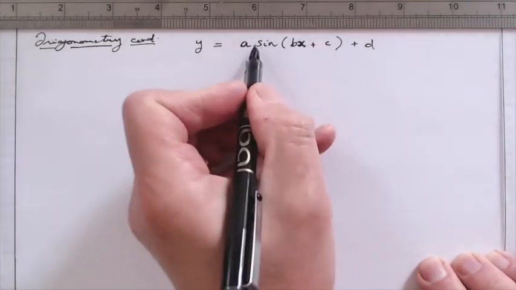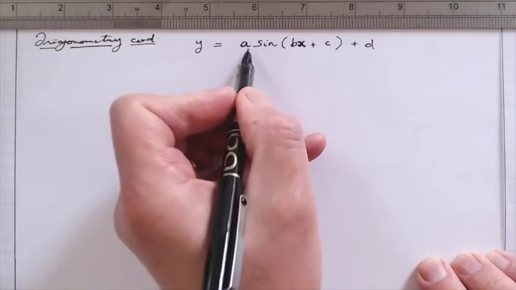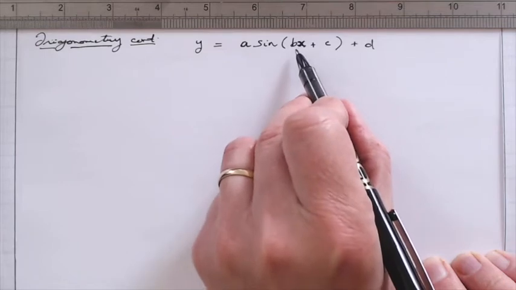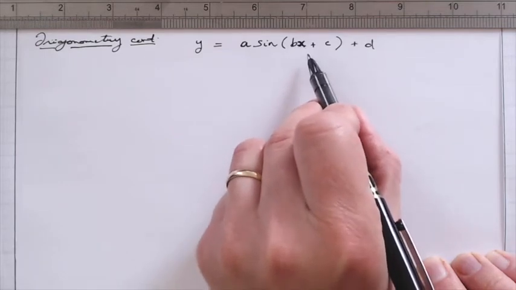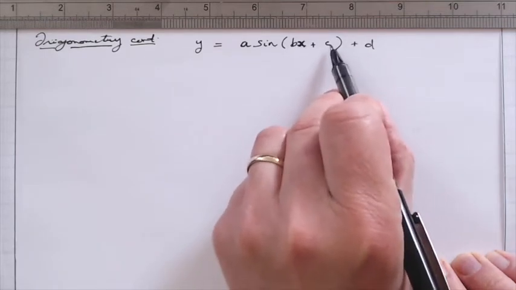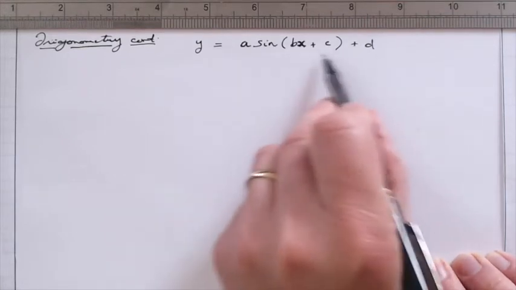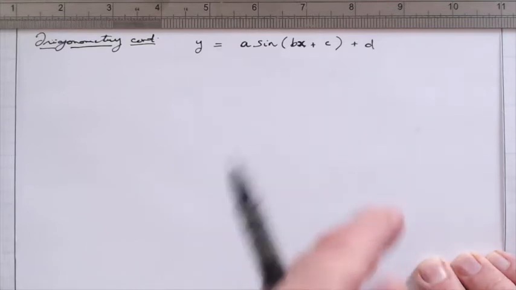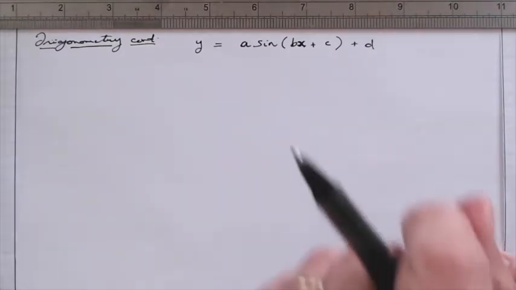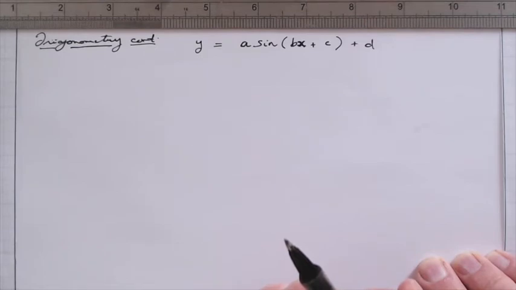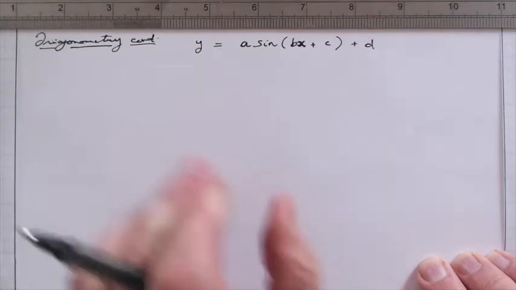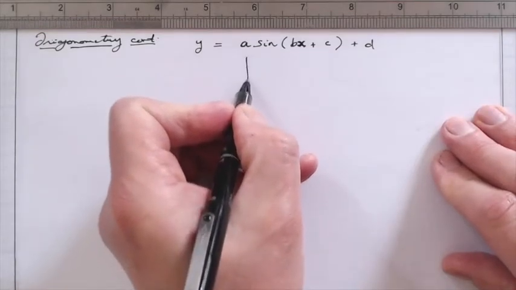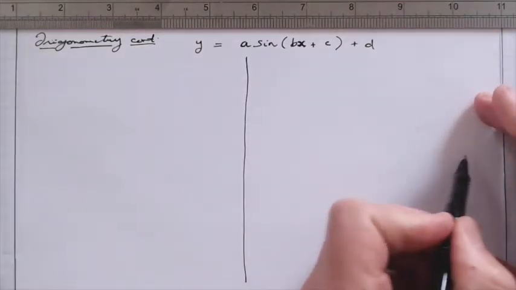You can multiply the sine function by a number. You could take the sine function of a number times x. You can shift x by a number, or you can shift the whole function by a number. So a, b, c, and d are numbers which would have different effects on the graph of y equals sine x. And we'll just take them one by one. In fact, I might try and divide up this page into the 4 pictures that we'll end up with.